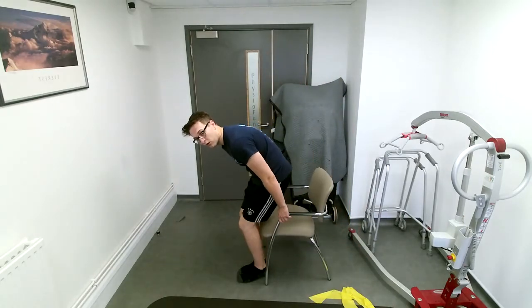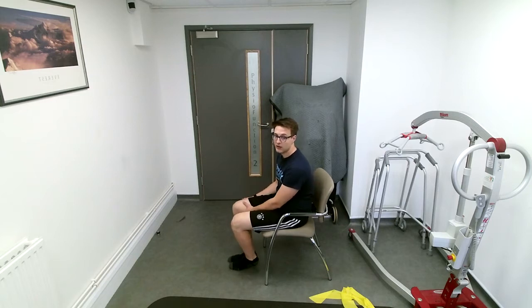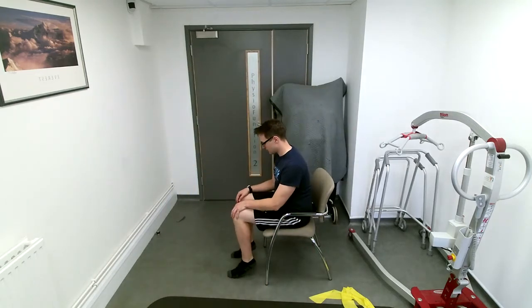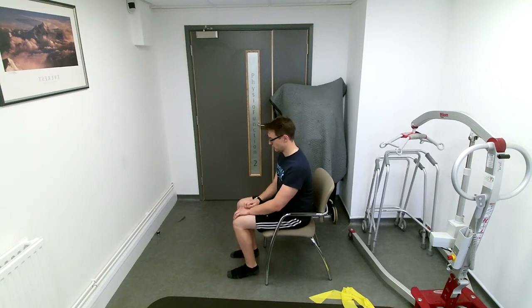Excellent. Right, the next one we're going to be moving on to is the heel raises. So the ones where we're coming up on tiptoes from the side. So this one. And remember, if you've got an affected side, you could come up like that, or you can aid that affected side by just lifting up like a high knee, but making sure your toes stay on the floor. So we're going to start now. That's it. 20 seconds left.